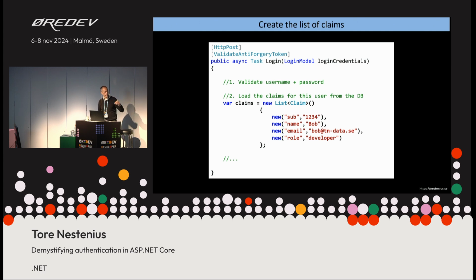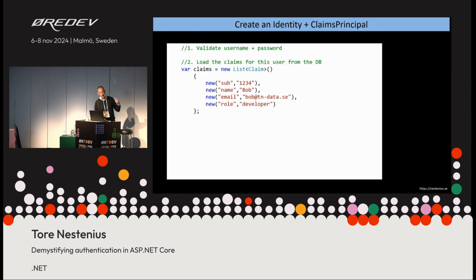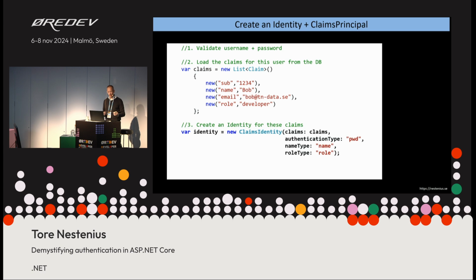It could be name, email, roles, and similar. Okay, so that's good. So what do we do next? Well, after we have the claims, we put those claims into a claims identity. So we create the identity, we put the claims in it, and it also includes a few extra parameters like authentication type.